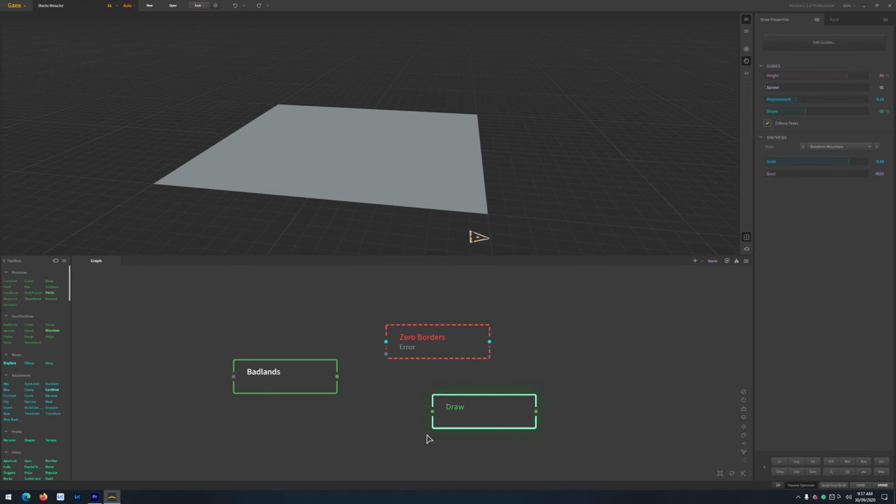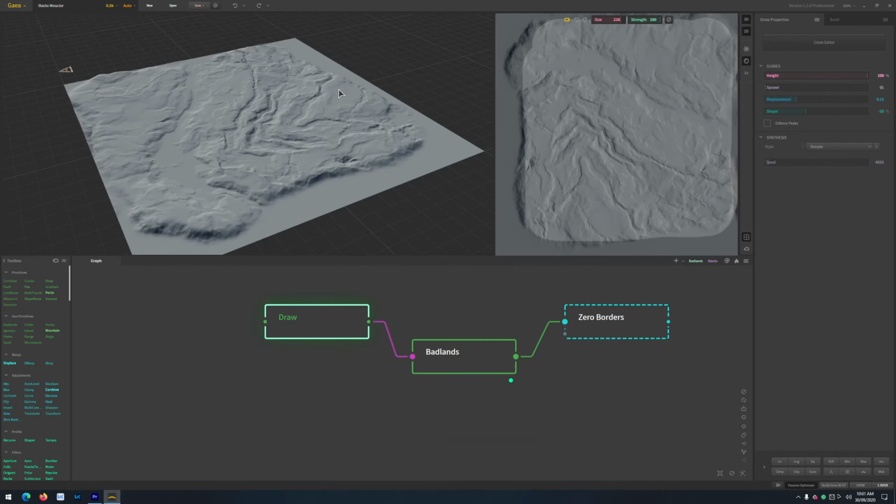Cool. So if we look at what is edit guides. Okay, so we painted in here, and it's now generating that. So let's try. If we just paint in around the edges like this. Yeah, that's kind of nice because it's actually zeroing it a lot faster, rather than smoothing the whole terrain.